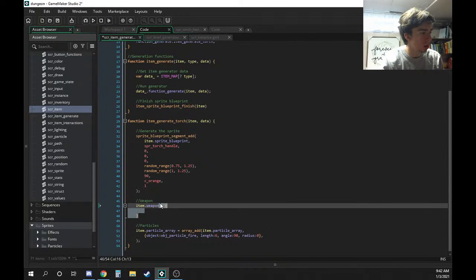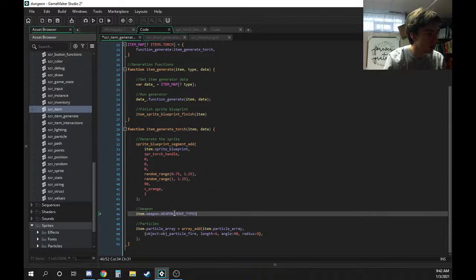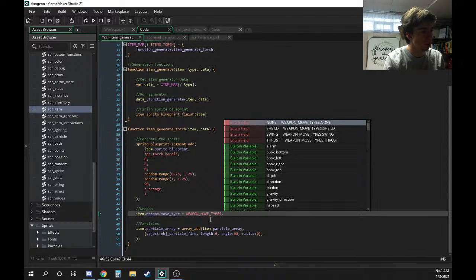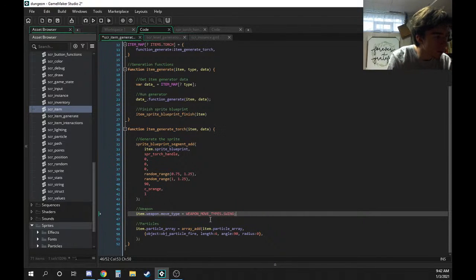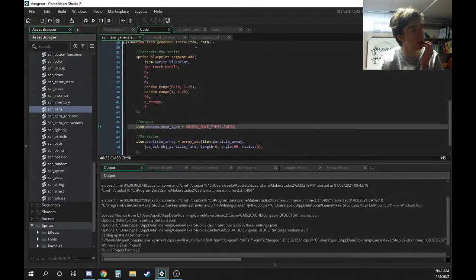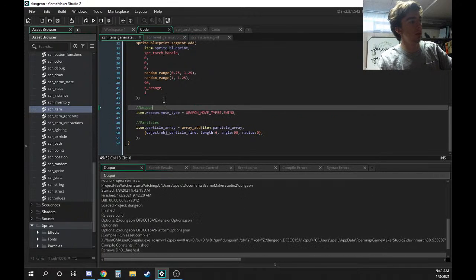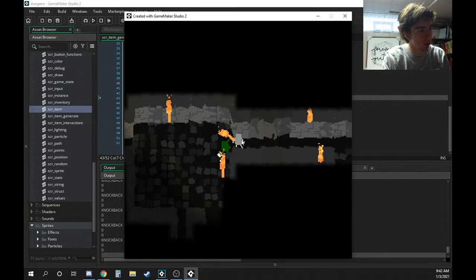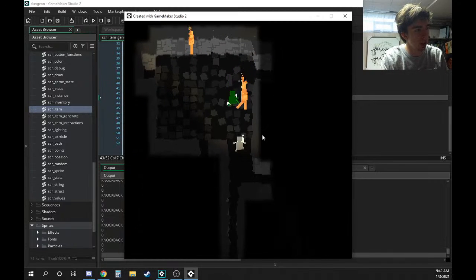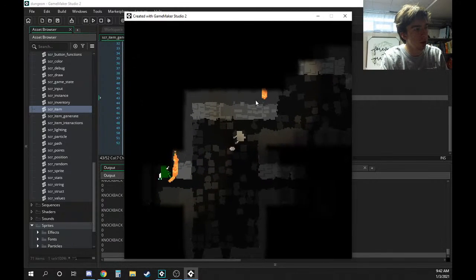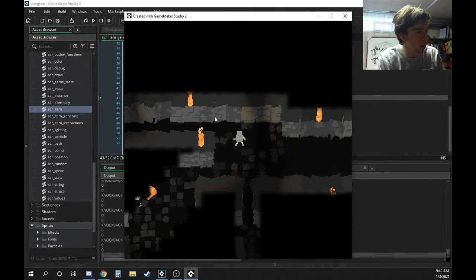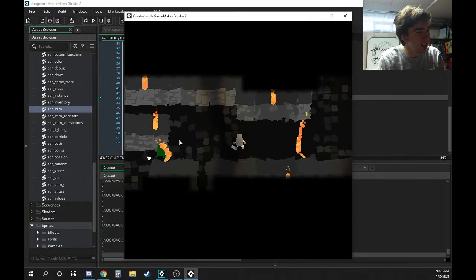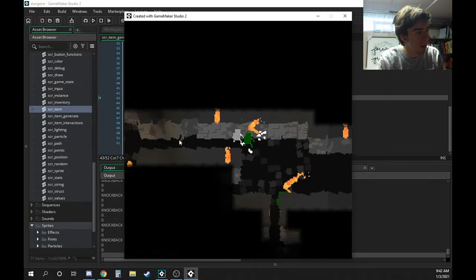So item weapon dot... We'll do swing first, and we'll see what that looks like. Yeah, okay, it's definitely working. Oh, good, and the torches on the walls appear to be working as well. The depth is wrong, but it's okay.